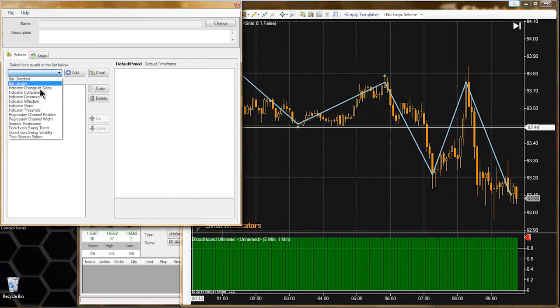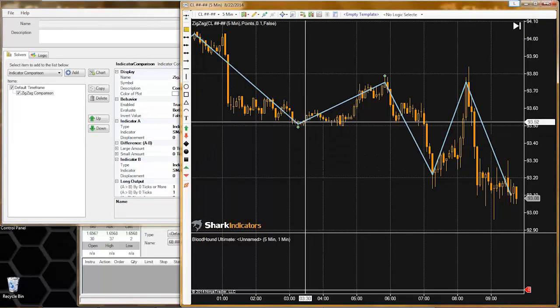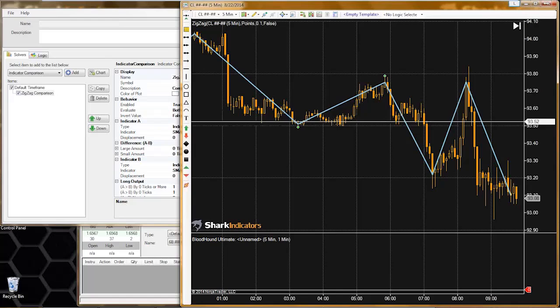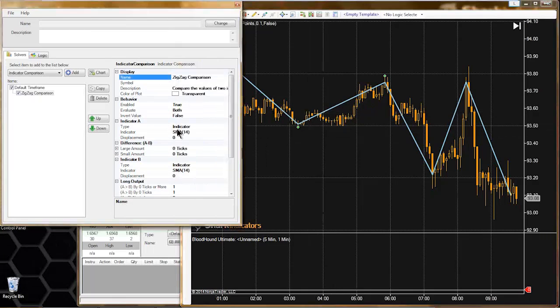I'm going to start off by taking a little guess and using the comparison. Let me give this a name: the ZigZag. I'm going to do something simple like compare the closing price to the ZigZag indicator.